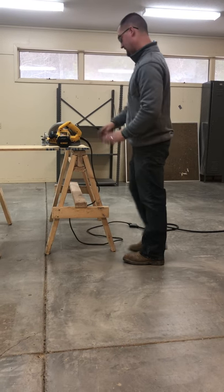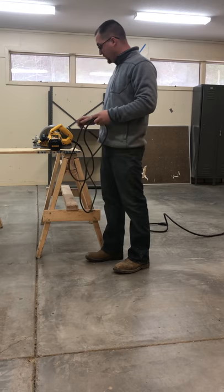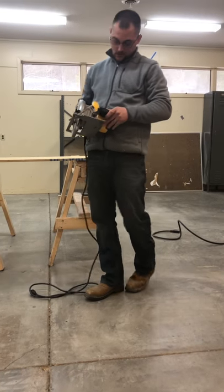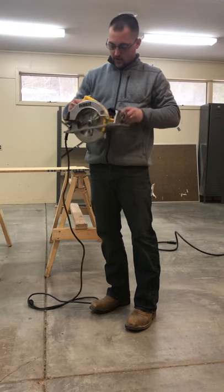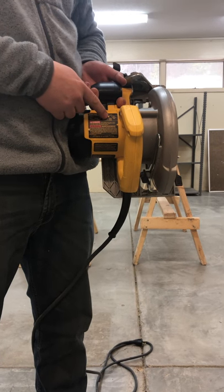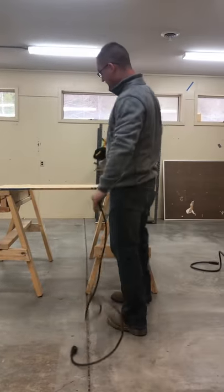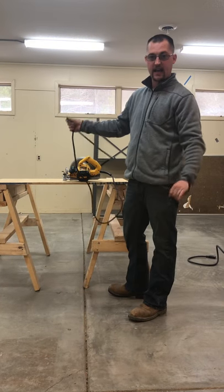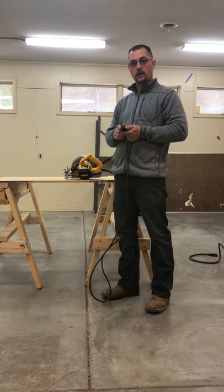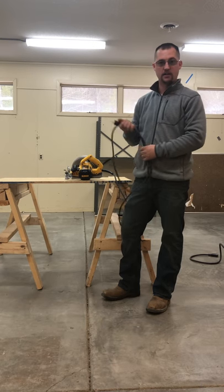Okay. Now this saw should be ready to go and we can take it out and get it ready for use. One more thing I want to show you — this saw is a direct drive circular saw, it's a DW368. On the label here where it says 'danger' and all that, it has two squares — one little square inside of a bigger square. That means this saw is double insulated. So as I said, it does not need the third ground plug because it is double insulated. If you ever run into a saw that doesn't have that plug and it's not a double insulated saw, you need to take it out of use immediately because it is not grounded and it's not safe to use.